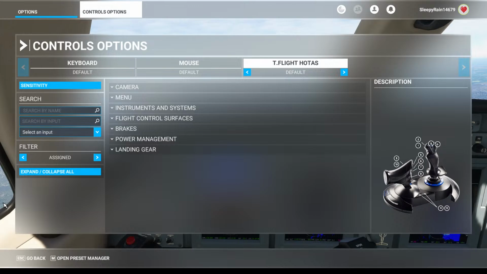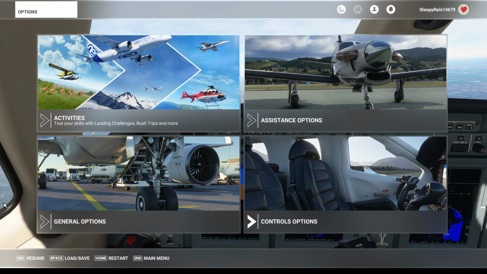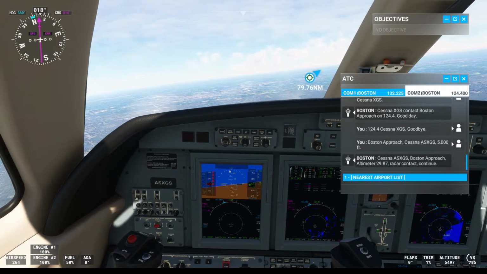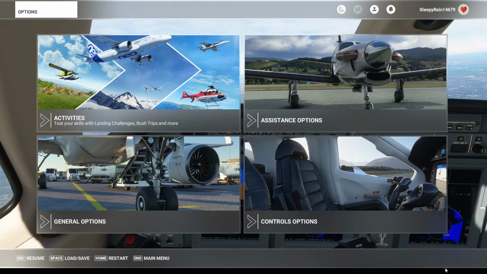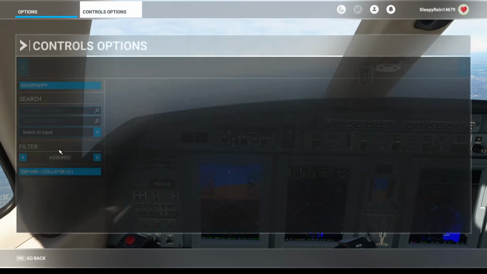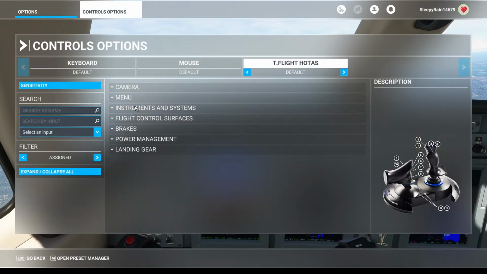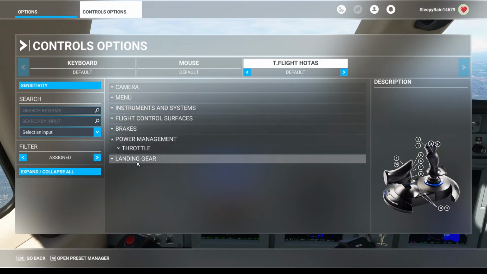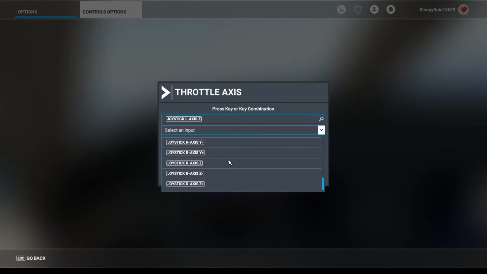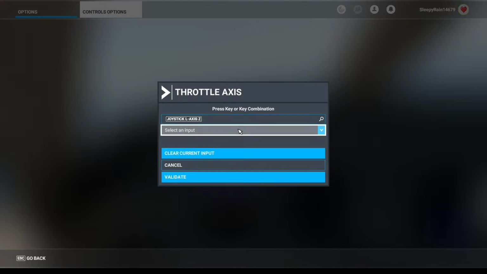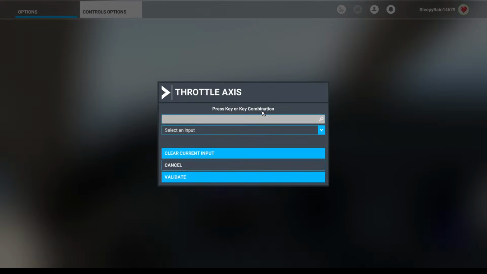I doubt it is, but let's just see. It is not that reason. So, power management throttle. I need to lower my throttle.